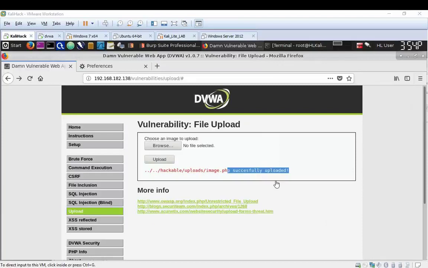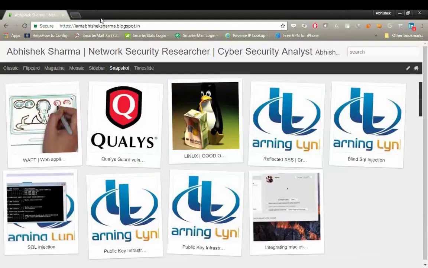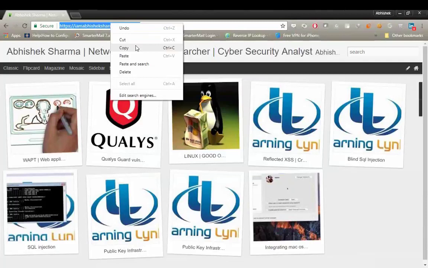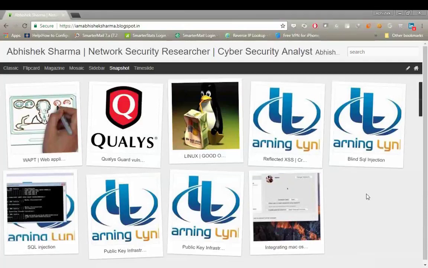There is one file upload script in Nmap NSE, the Nmap Scripting Engine, which provides this. You can use that to provide the file, and it will directly upload it there.